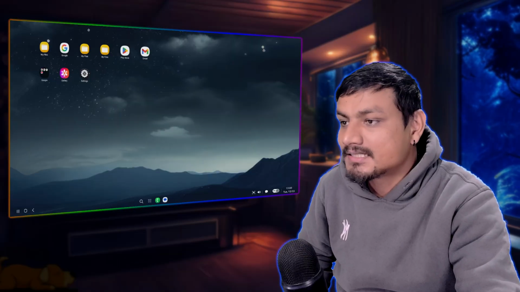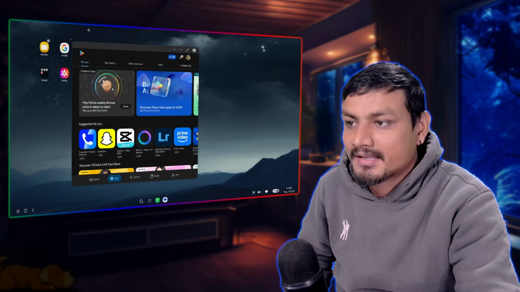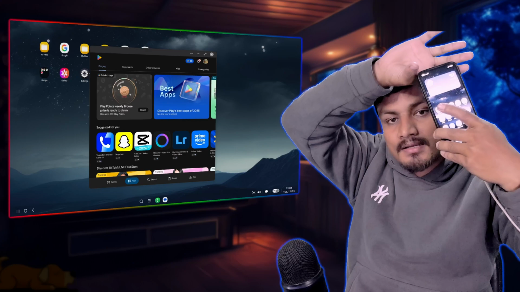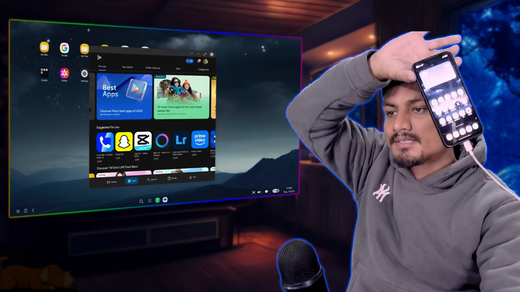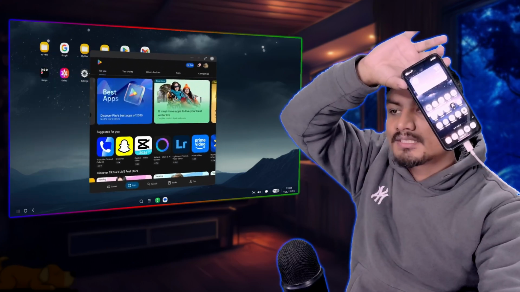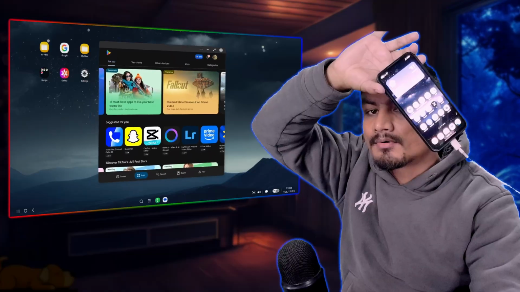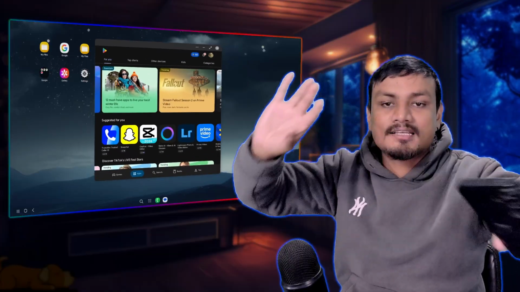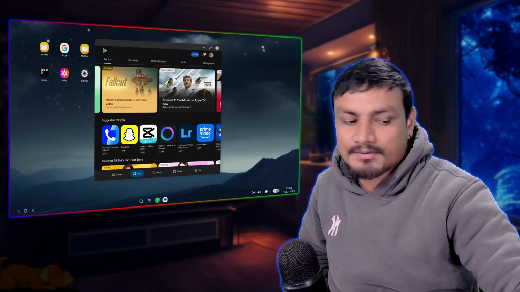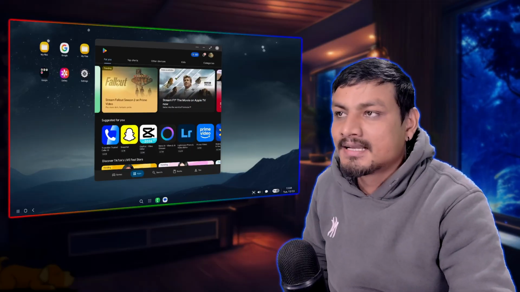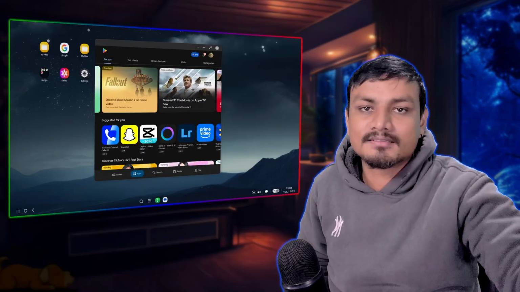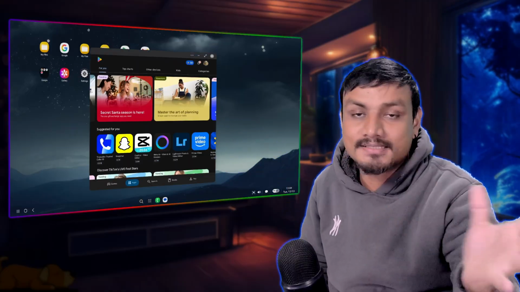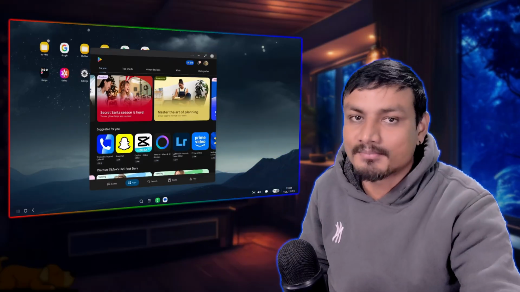Basically, let's say you open any application. Instead of opening on your phone, actually, let me show you my phone here. You can see my phone is still there. I have Play Store opened here on the desktop mode, but on my phone, nothing is happening. So the phone does things separately. Basically, what desktop mode does is let you connect to an external display, so you have two displays. On the external display, your phone turns into a desktop operating system, basically.